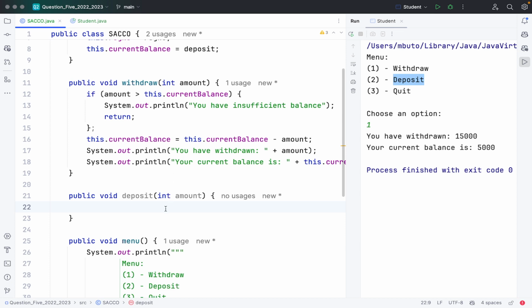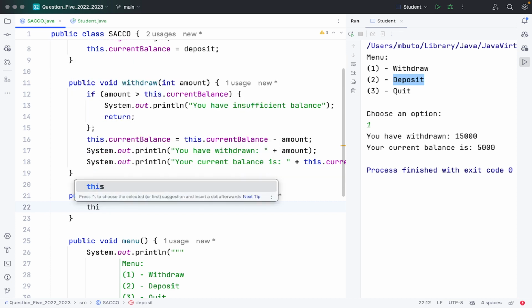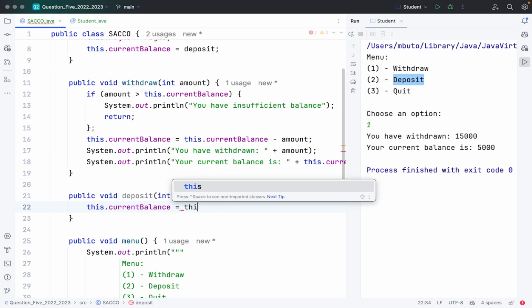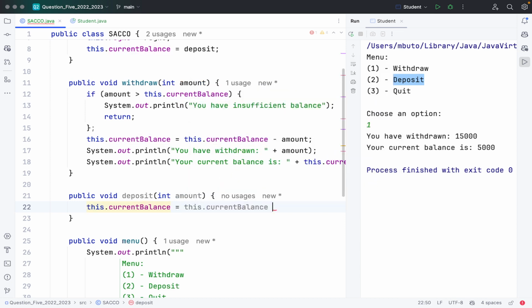We can just say whatever amount we pass into this deposit method, we want the current balance to be equal to this current balance plus whatever amount we pass as our deposit.